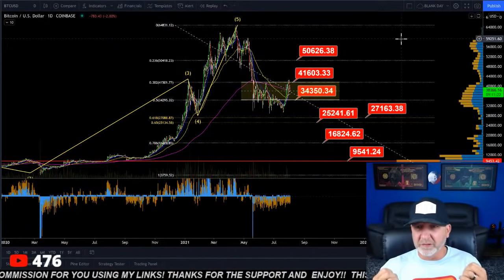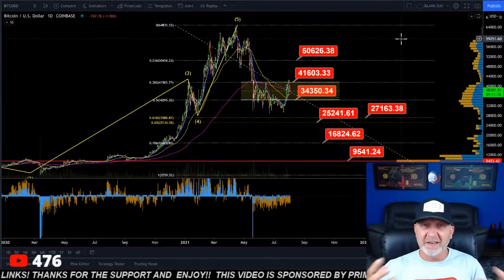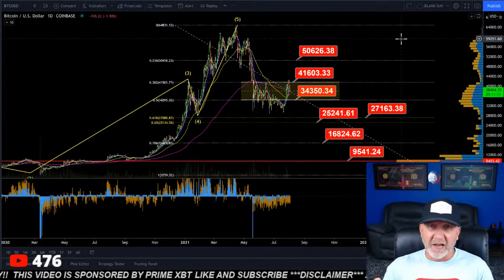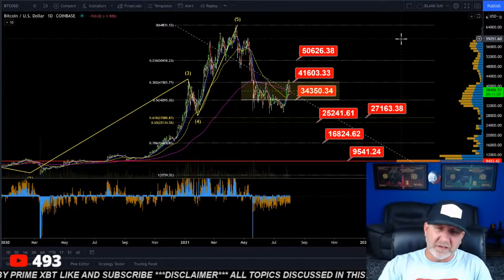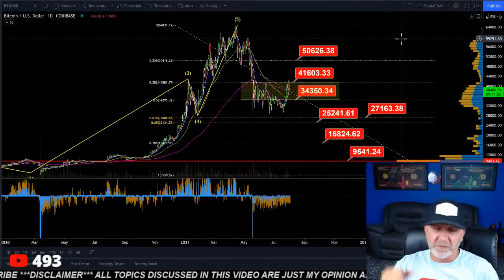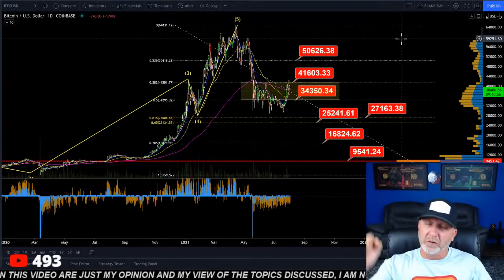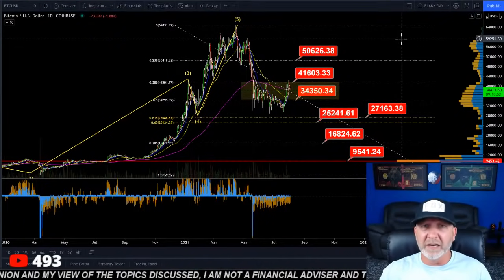Bitcoin is absolutely 100% still attached to traditional markets, and it is a risk on asset. So when the market crashes, people dump their risk on assets because they want to get into cash. That's why the DXY, which is the dollar index, rises, because people get out of their assets and into cash, which makes the value of the dollar higher, where everything else costs fewer dollars to buy. So when the dollar tops, then they get back into assets. They do this over and over and over again, taking people's money.